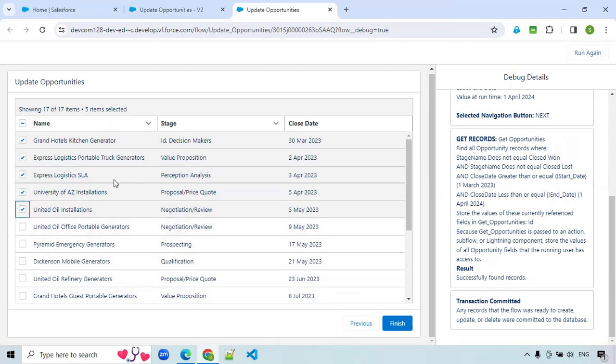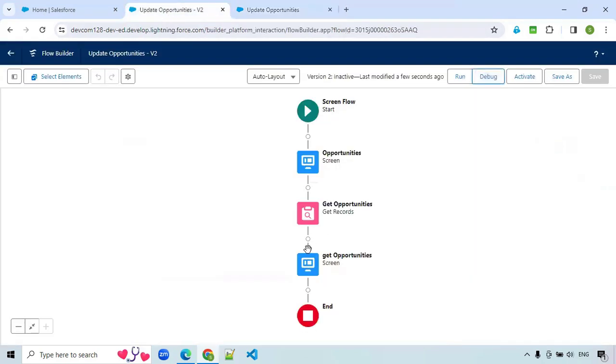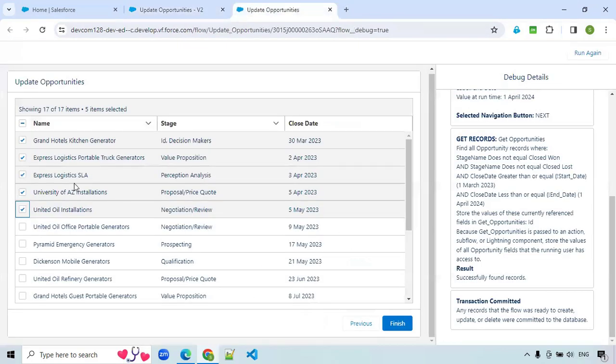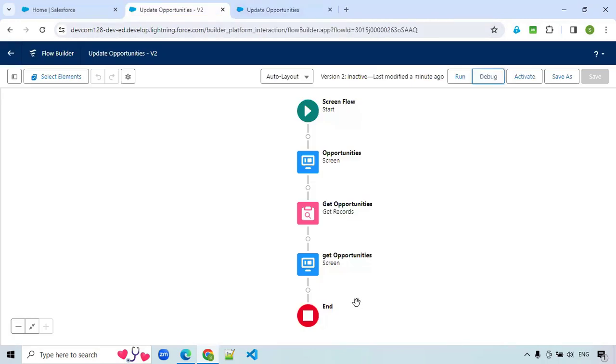Next, once we have selected the records, we have to display those records in the next screen. After that, we have to add the comments. Why? Because it is for confirmation purposes, to confirm which records we are selecting. We have to display them in another screen. So how are we going to display the selected records in another screen? Let's see in the next video. Stay tuned. Thank you.